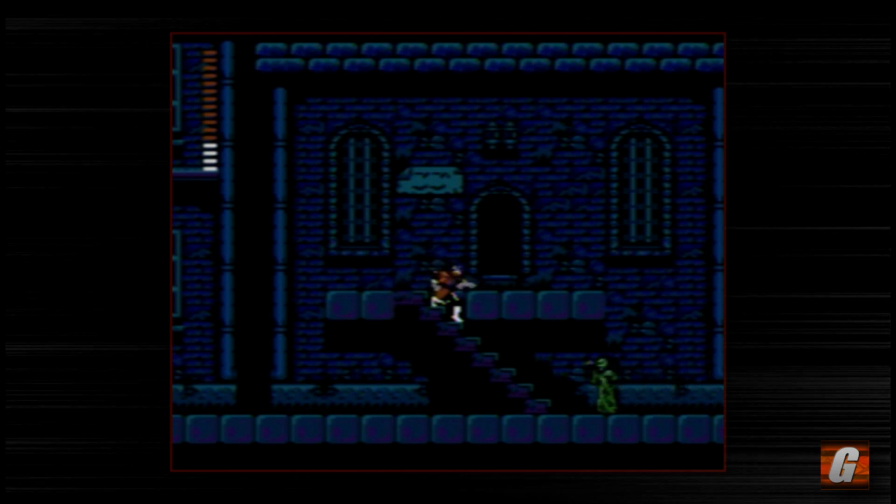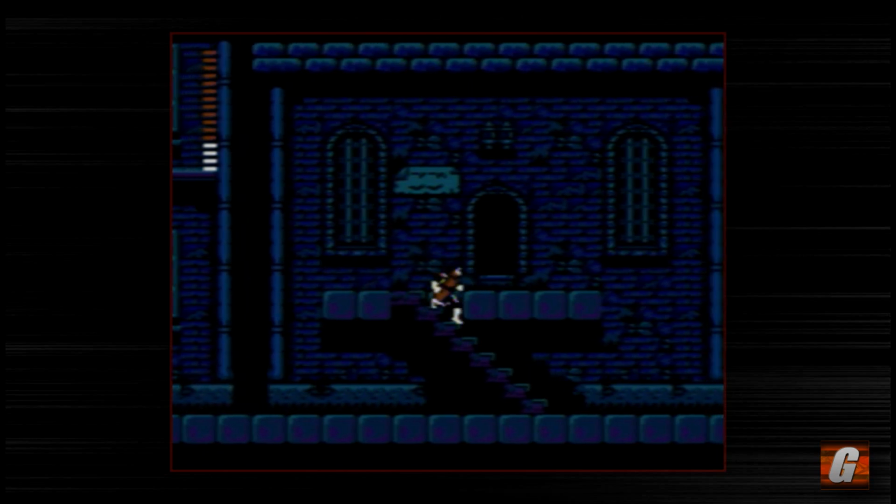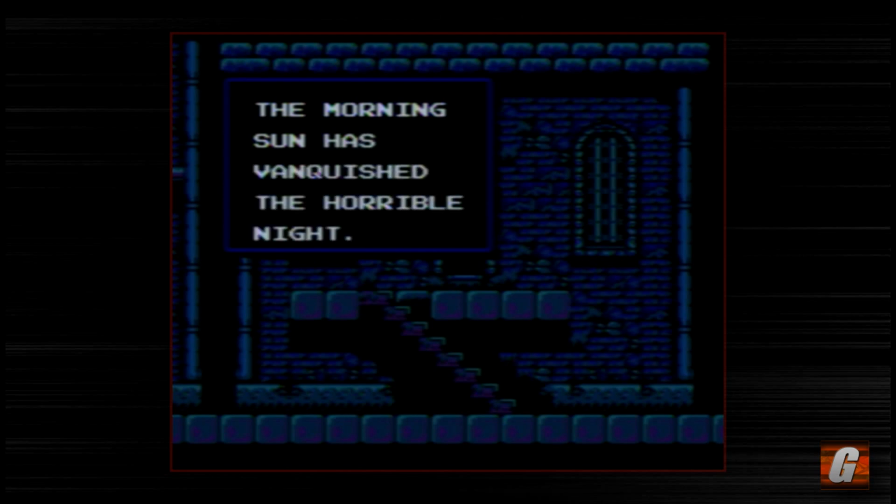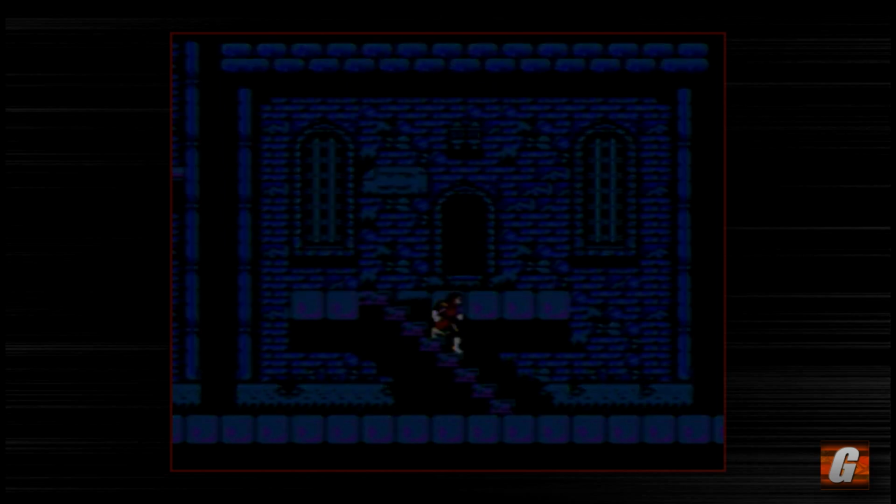Waiting for time to pass. Simon's doing a little jig on the stairs. There we go. Now I think this doorway right above me might be where the chain whip is, so I think so.